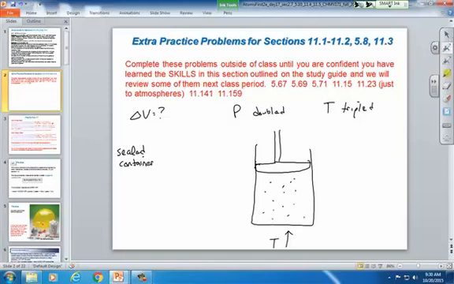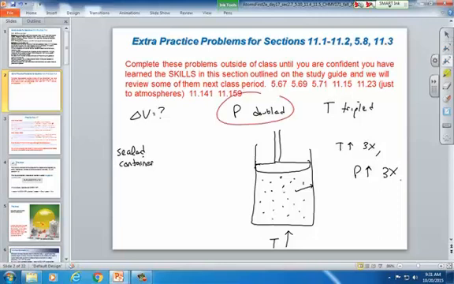And the particles, as a result of the temperature increase, are going to do what? They're going to move faster. Specifically, if I triple the temperature, they're going to move 3 times faster, so they'll be colliding now with 3 times the force. So normally, a temperature increase of a specific amount would cause a pressure increase by the same amount, because the pressure is the result of those collisions, and if I have collisions that are 3 times harder, I should have 3 times more force or pressure resulting from those collisions.